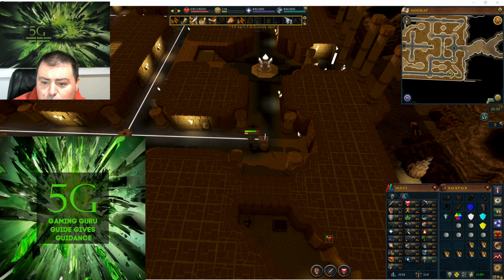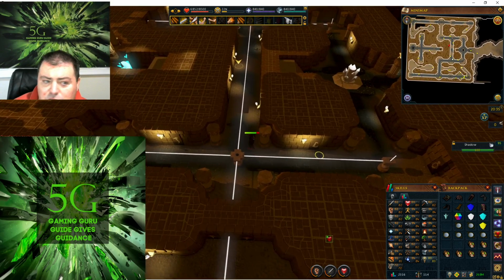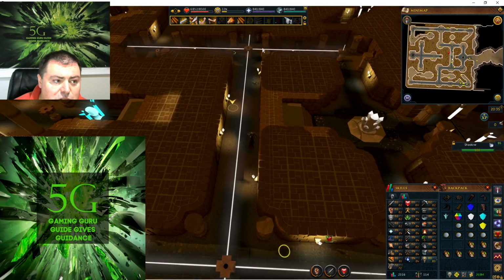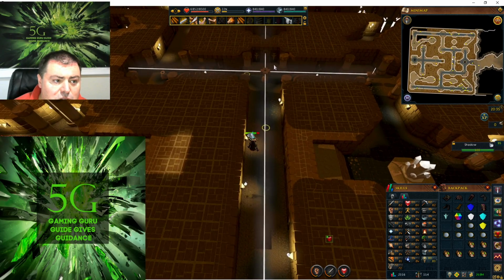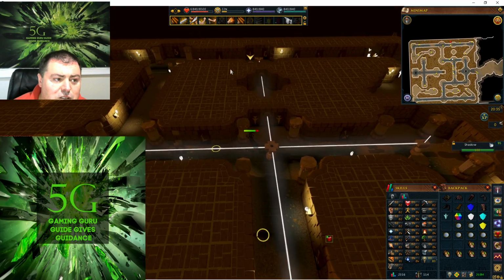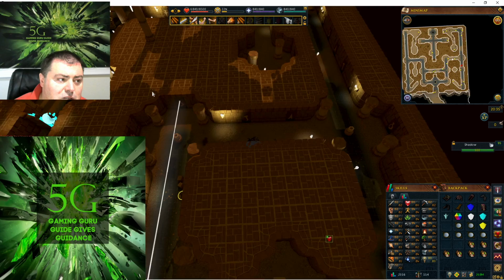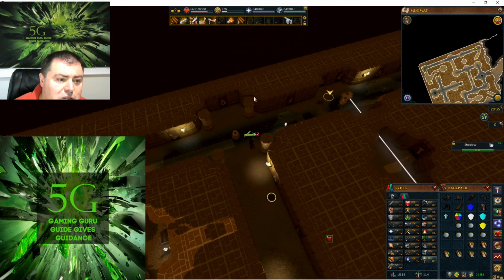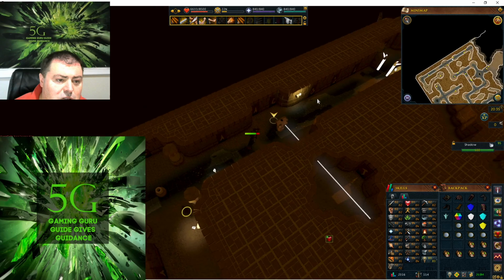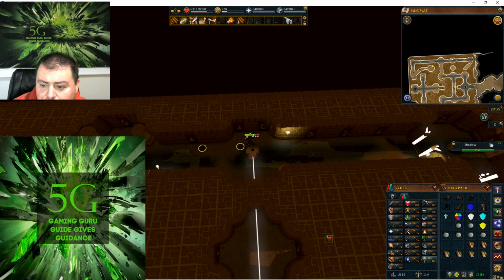Alright, so run west one pillar and north two. Against the northern wall. And reflect the light up whenever Jagex decides I can do it.